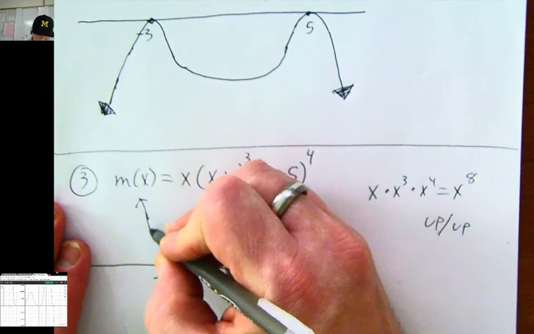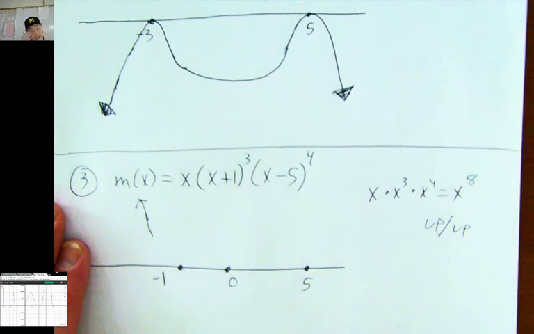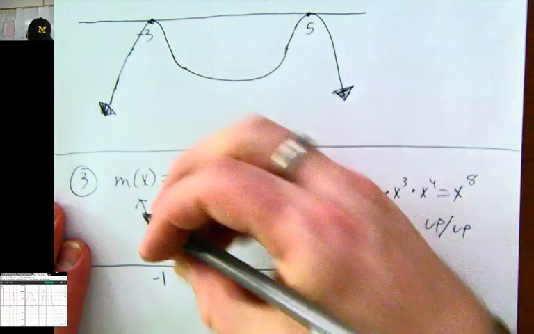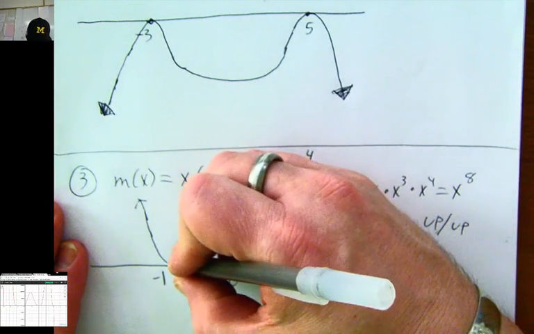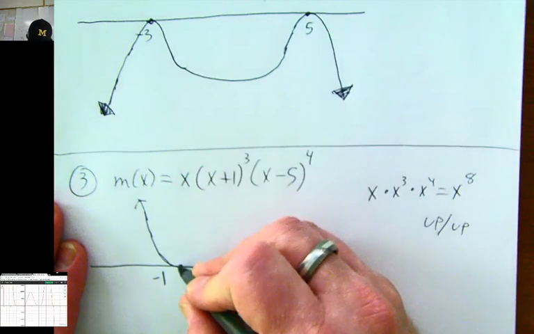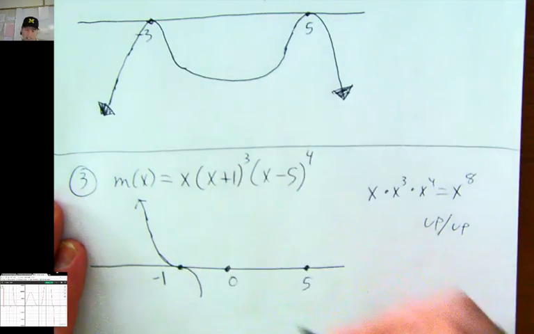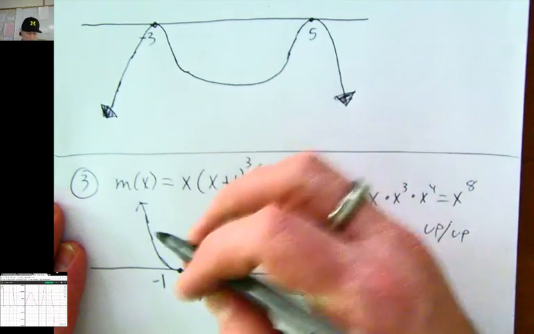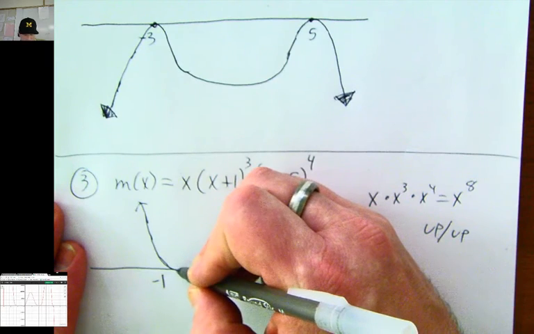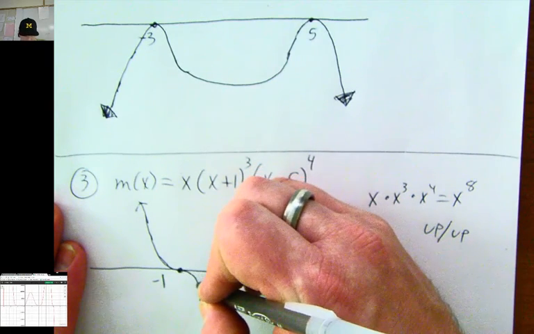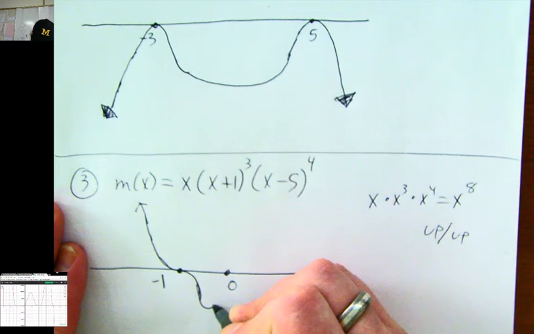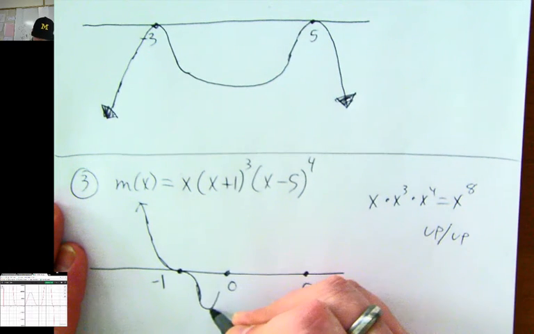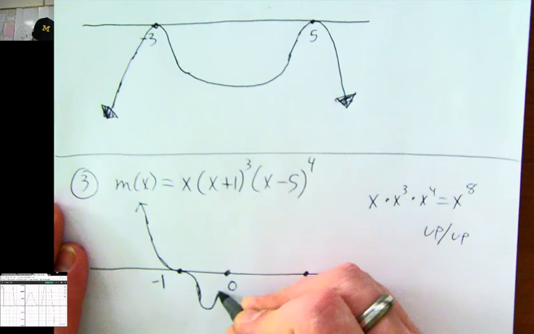It approaches negative 1. Negative 1 is to the 3rd power, meaning it's going to do this speed up, slow down thing. So it's going to look like this on this end, and on this end it's going to look like that. So it's not passing straight through, slowing down, passing through, and then speeding up again. Somewhere between negative 1 and 0, the graph's going to magically turn around. It's not magic, it's math, but it feels magical.